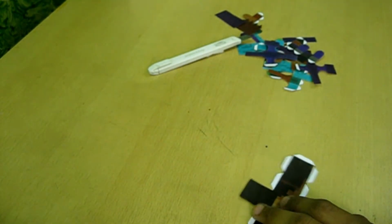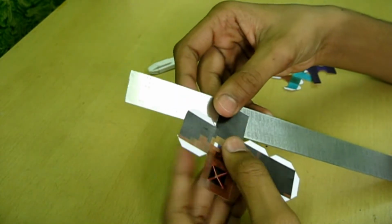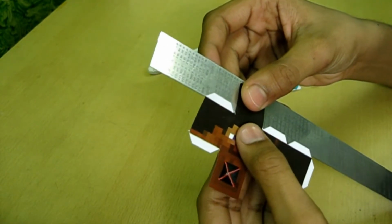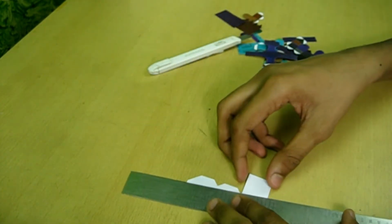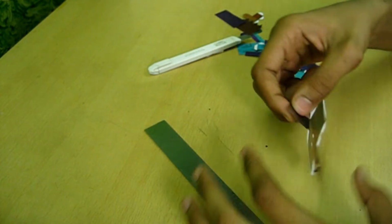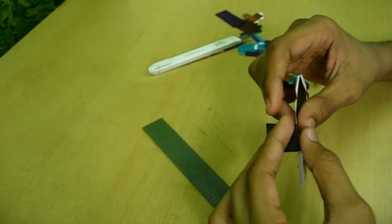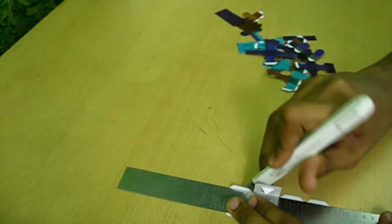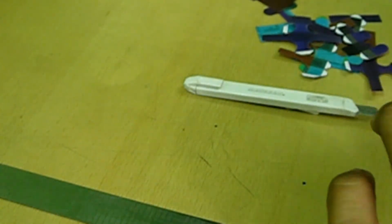Put it on the table. I'm gonna straighten this thing out. Now what I'm gonna do is I'm gonna take the scale right here, and I'm gonna fold these corners with the help of the scale like this. We're gonna put the scale and then you're gonna make the crease like this, and you're gonna make the same crease to all the parts. Alright guys, so I'm done folding all of them.